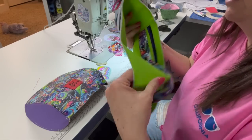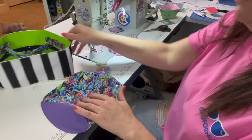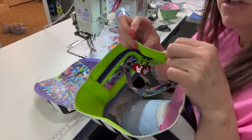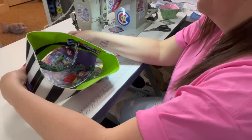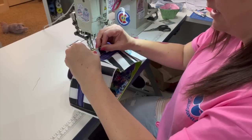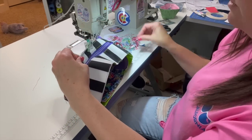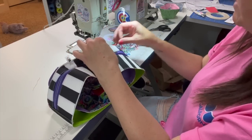And then you want to take the gusset and turn it inside out there. Your front panel is right side out, so right side up, I guess I should say. So you're doing right sides together and you're doing the smaller part of this zipper gusset to the front side of the bag, okay? So I have my front side, the smaller, skinnier side of the gusset here, right sides together, and I'm just going to line up those centers first and clip along the top, and then I'll line up my bottom centers, and then I'll kind of meet it all in the middle.